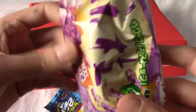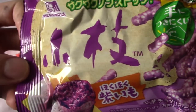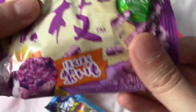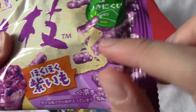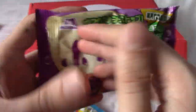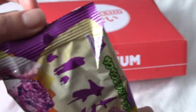For me to pull out the next thing, which is this. Which way up is this then? It's probably that way, isn't it? There we go. I can't quite read that. Wait, is this the right way? Yeah, it is, because that's Suto. Morinaga. These feel like little hard gummy things. Wait, I know what these are. I think these got snapped quite a bit in the mail. These are long stick things that are chewy. They're hard, but they've got a gummy centre, I believe. Bought some Pokemon ones years ago. And this is grape flavour, I presume. No, I can't quite read that. Anyway, let's check out what this thing is then.